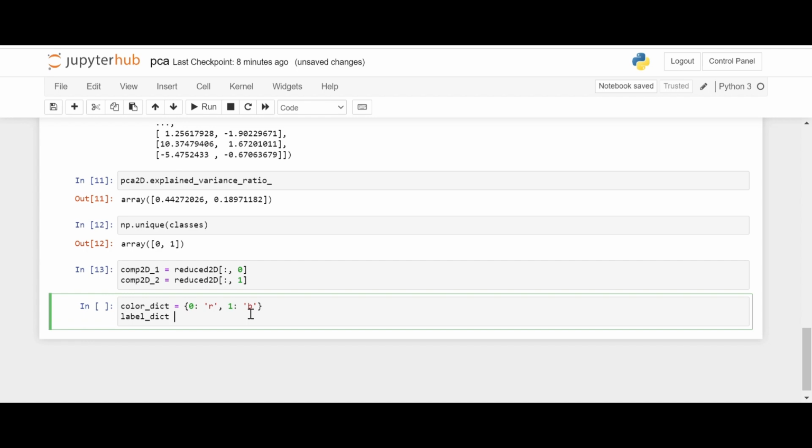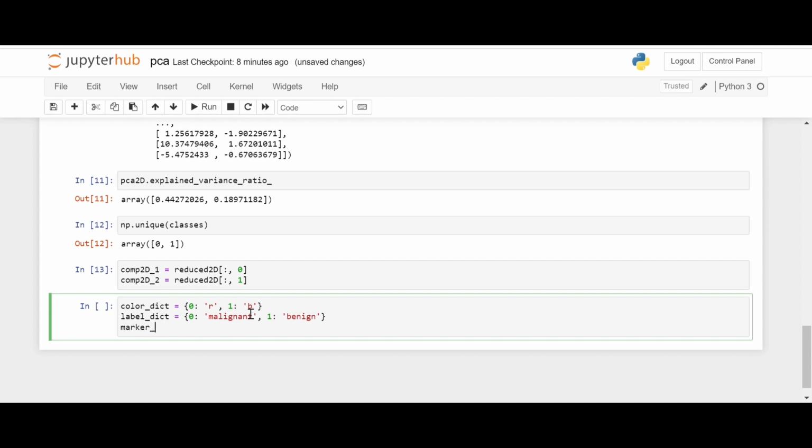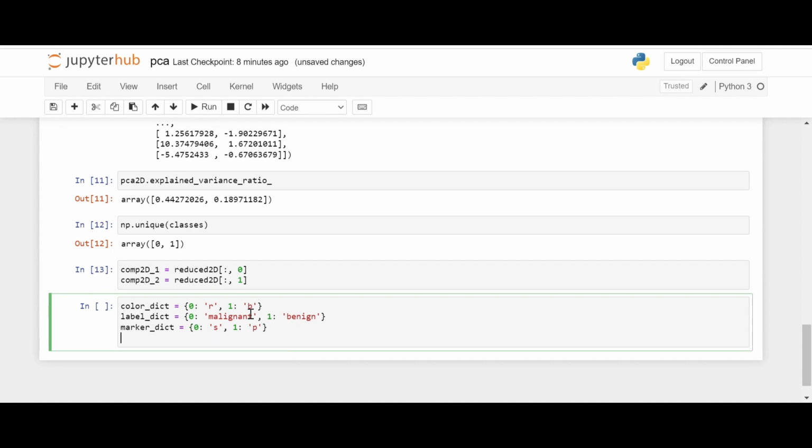Label dict: 0 is malignant, 1 is benign. Marker dict is 2 different markers. Finally alpha dict.